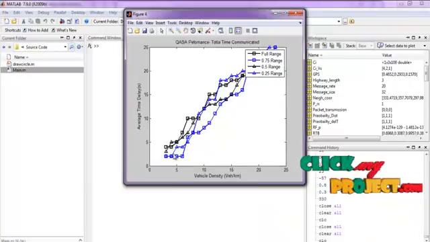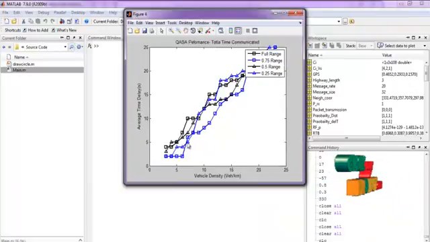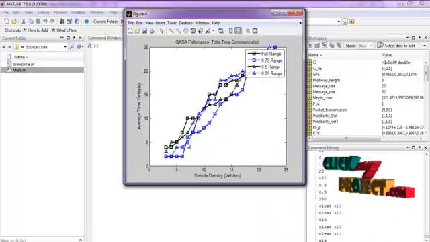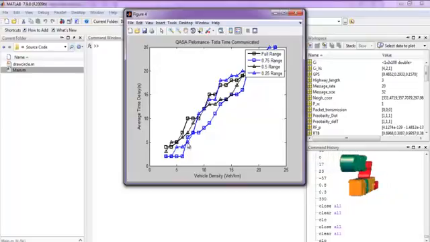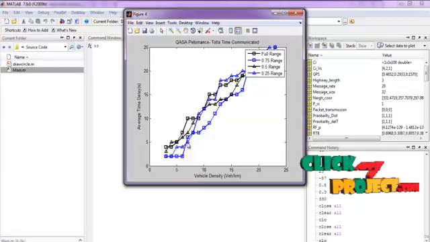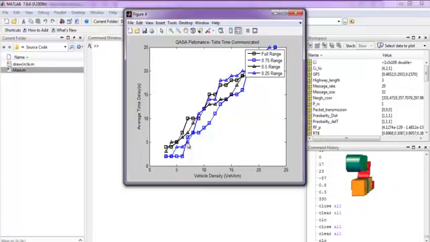And finally, the average time delay has been estimated by varying the communication range, and also for different values of vehicle density, we analyze the time delay, that is the packet delivery delay, based on the QoS algorithm. Thank you.